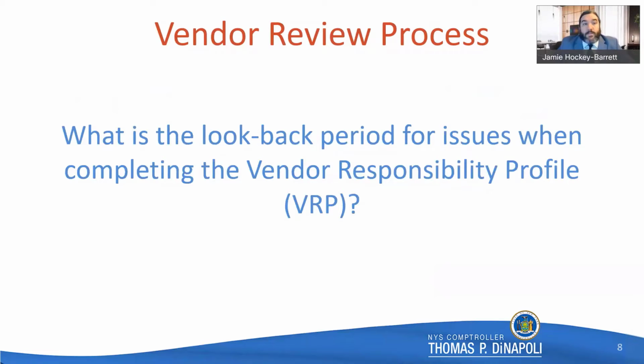There are two important things to remember, however. First, you may always look back further if you wish to do a more thorough review. And second, the look-back periods are based on the resolution of the issue and not the original occurrence. So for example, if a vendor was involved in a lawsuit due to an event that occurred in 2005, but a settlement wasn't reached until 2018, it would fall within the 5-year look-back period and be valid for assessment.